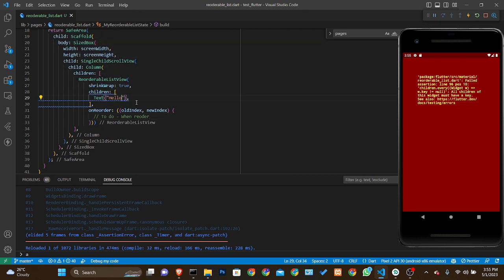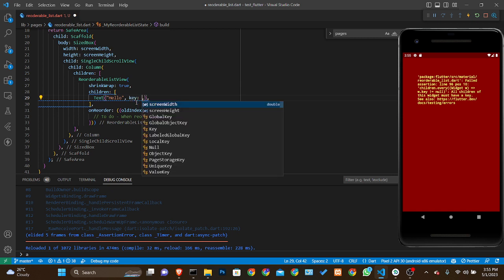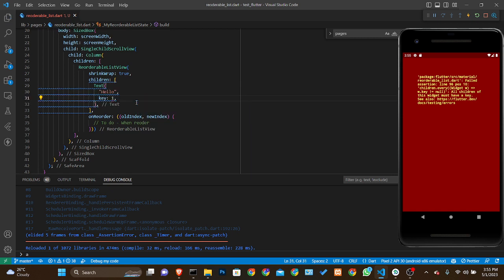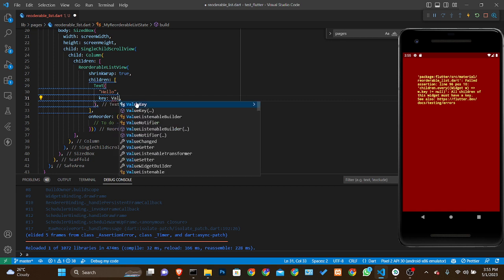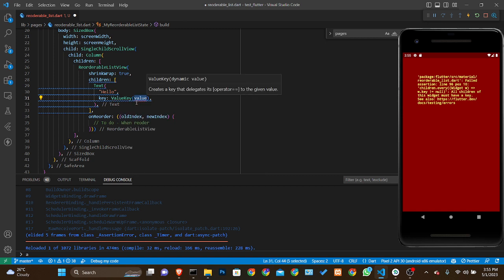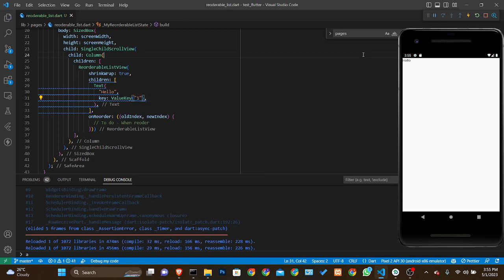Every child should have a key. In a reorderable list, every child should have a key, and it should be of type value key. So the value key is, let's say, 1 right now. So it solves the issue.